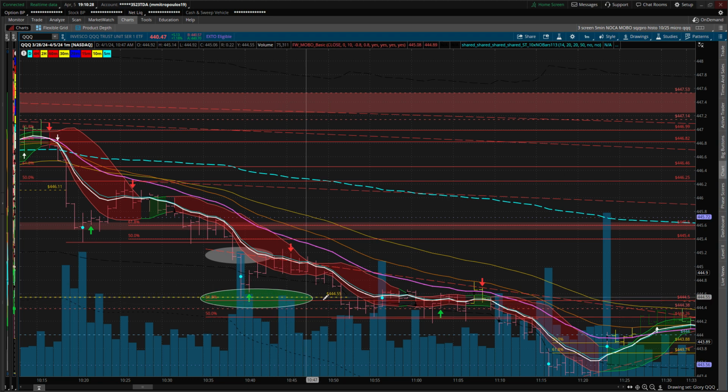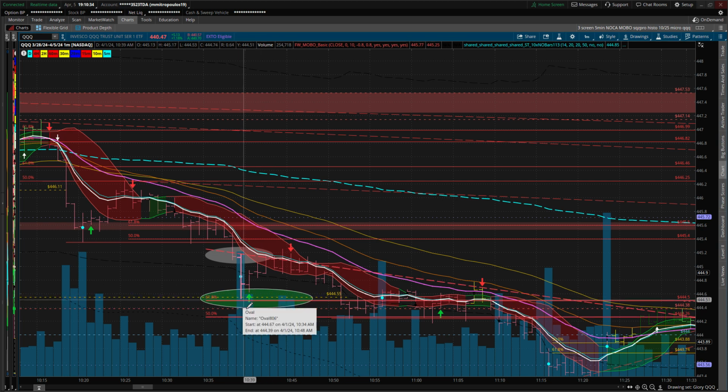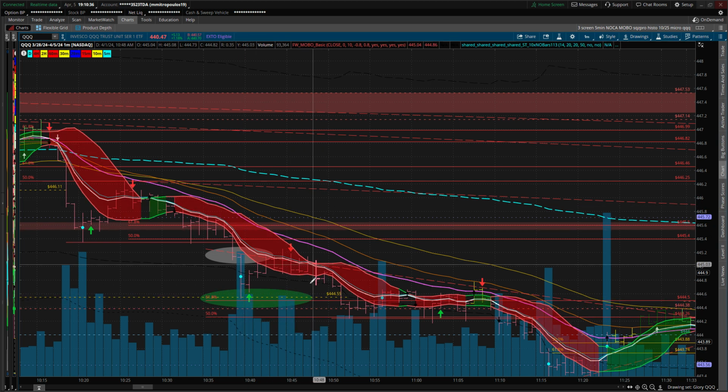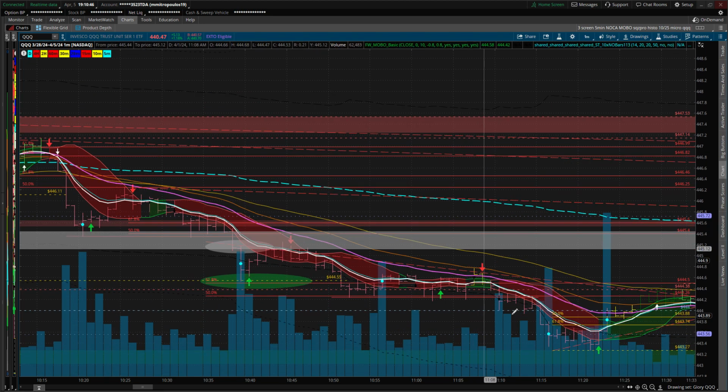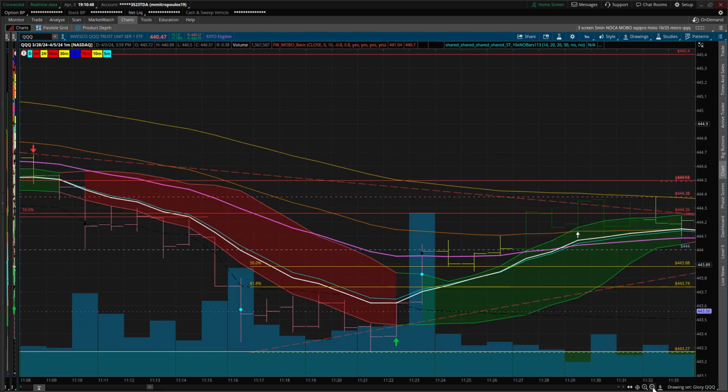All right. So why don't I take it again here? We didn't break all the EMAs, so I'm not going to replay this level. If I'm going to replay a level, I want to see all the EMAs break. This clearly fails the 1 minute 8, so I don't take it. And once we get below, this level's gone. It's no longer valid. All right, we're just going to keep chugging along.